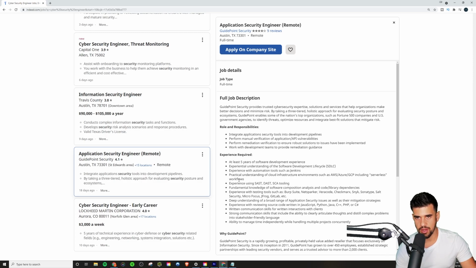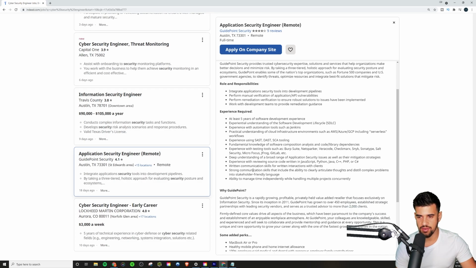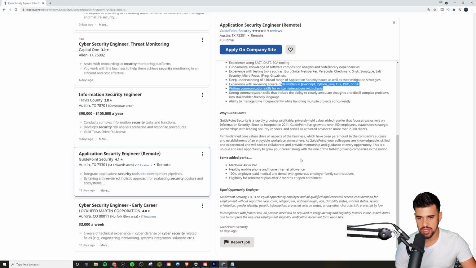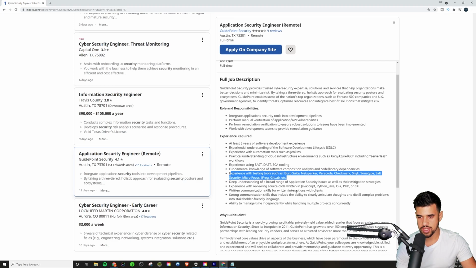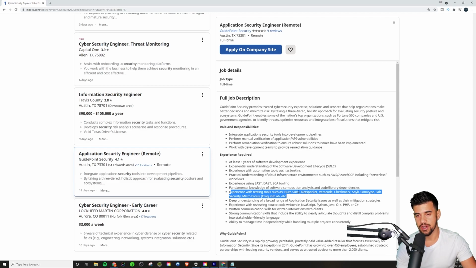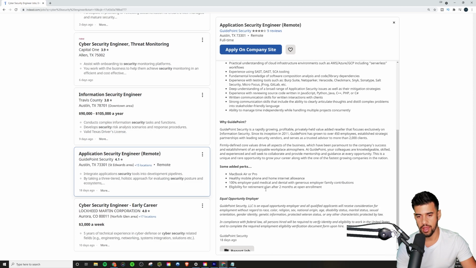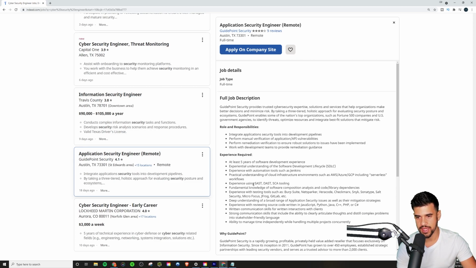Okay, this might be a pen testing job. So this talks about application security, and it really mentions a lot of different languages. This might be a very app development heavy type of role, right? Integrate. Okay, yeah. This could be potentially, but it could also be a little bit heavy on the coding side. Okay, here we go. Experience with tools such as Burp Suite, NetSparker, Veracode. Okay, yep. So this one is a very heavy AppSec role. You're probably only going to be doing application and web app security in this one here, but it does appear to be a pen testing role from what I can tell.